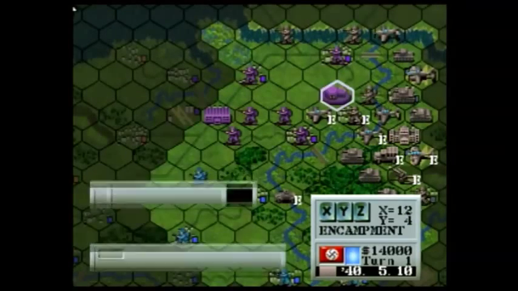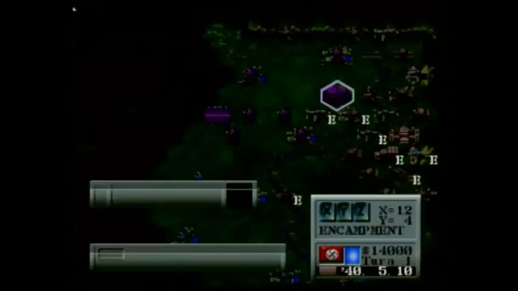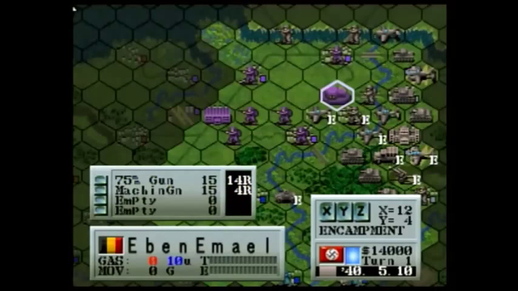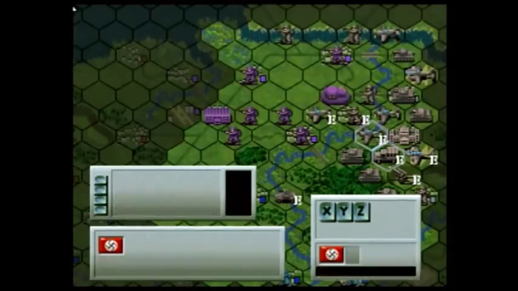Now we have this bunker here that's very deadly. Press C to look at its stats. Troops, it does 70 to 80 damage. Tanks with its 75mm, 60. It has 10 defense. If you look up here in the big box, it's got 10 defense versus airplanes, and it cannot shoot airplanes. So we're going to destroy it. Airplanes.